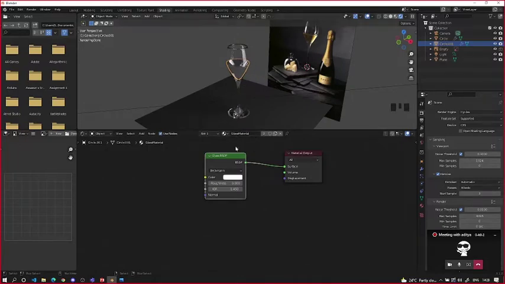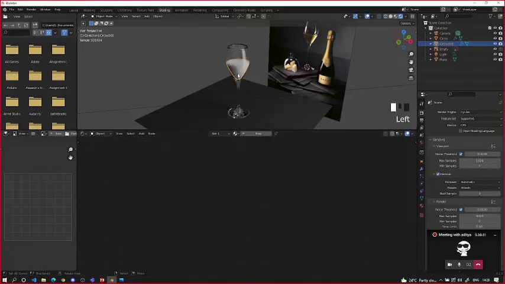So we need to give it a different material. I'll press this cross button, and now it has a default Blender material applied to it.